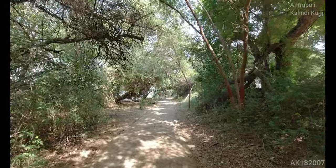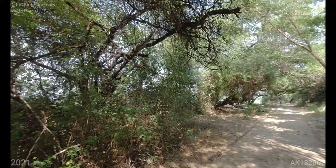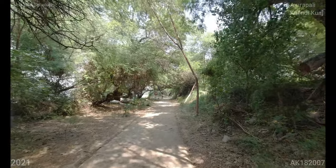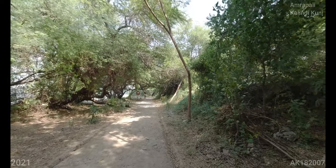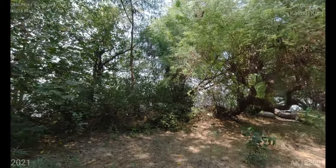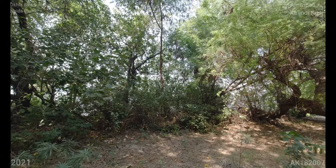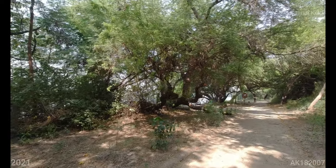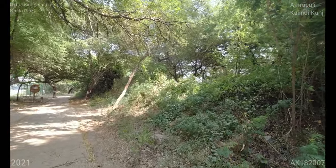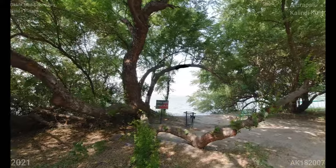In October 2013, the tribunal issued an interim directive stating that all building construction made within a 10 km radius of Okhla Bird Sanctuary, or within the distance of eco-sensitive zones as may be prescribed by notification issued by MOEF, shall be subject to the decision of the National Board of Wildlife NBWL. Until the clearance of NBWL is obtained, the authority concerned shall not issue a completion certificate to the projects. Thereafter, in June 2014, the Supreme Court upheld the order.